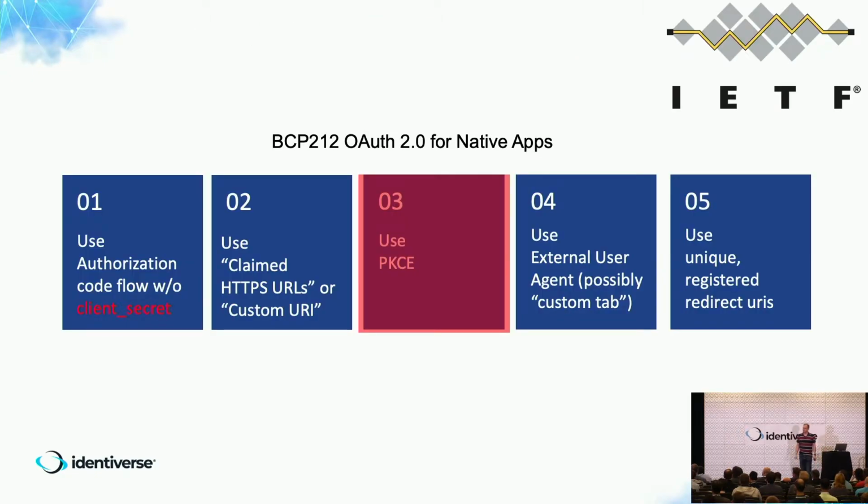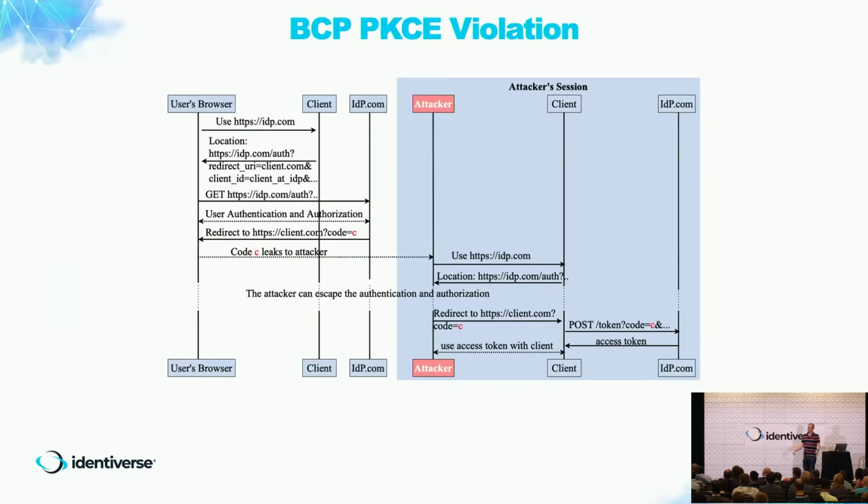So the next recommendation is to use PKCE. PKCE is also the not very snappily named proof key for code exchange standard, but what it basically does is there's essentially a session created in the mobile app, and we send an identifier to that session to the authorization server when we redirect the user to it. Then we get an authorization code back, which we then exchange for an access token. And when we exchange it for the access token, we provide a proof to the server that we're in the same session that was the original one that got the authorization code.